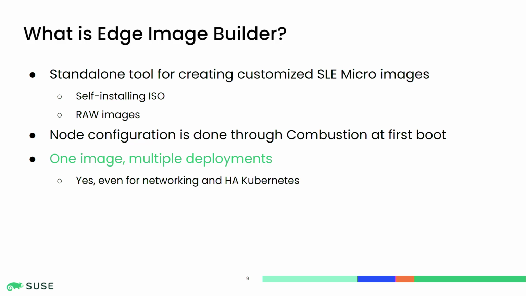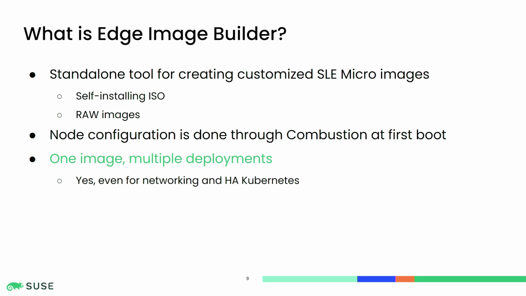We support several different operating system formats, namely self-install ISOs and raw images. Now, when it comes to Edge, we all know about minimal resources, lots of constraints, and very, very different edge cases, pun intended. In this way, we will be using only SLE Micro for that, just because any other Linux distribution may be too heavy for our use cases and configurations.